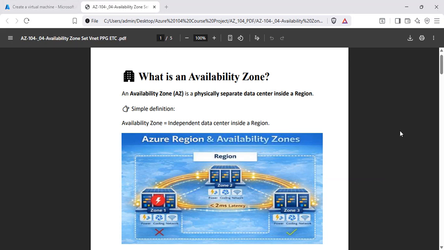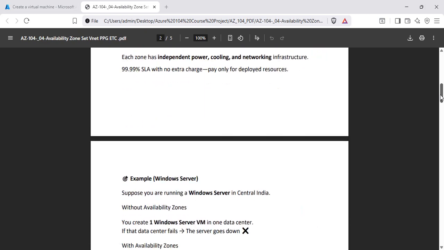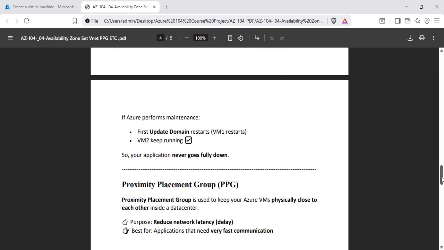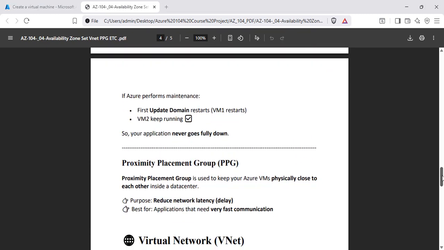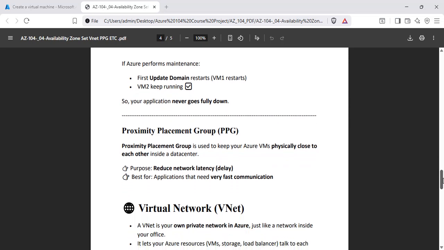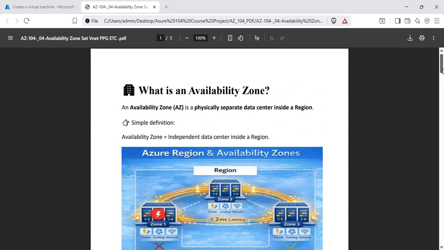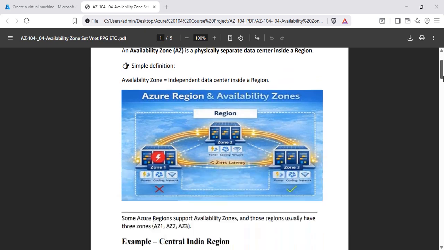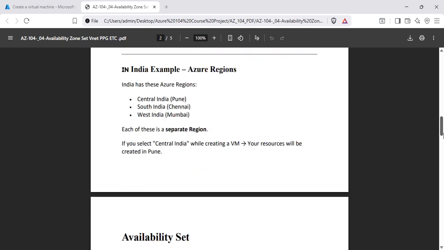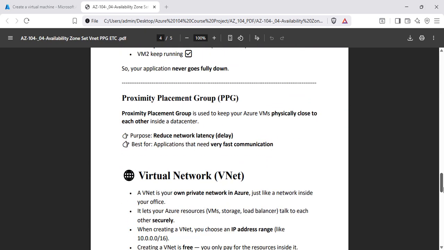Let me tell you one more thing. What is placement group? Now here comes a placement group. Placement group is used to keep Azure VMs physically close to each other inside a data center. Suppose you created 3 VMs in Central India. One VM got created in zone 1, another in zone 2, so it's far away from another VM, and that creates latency.